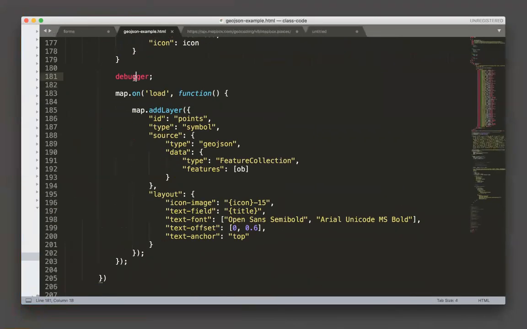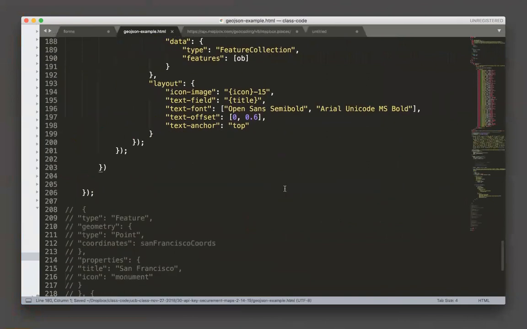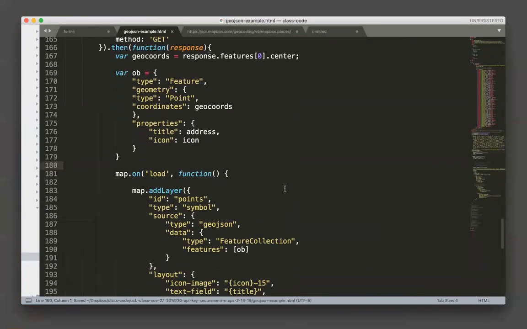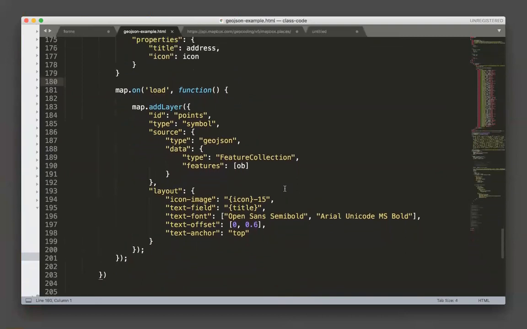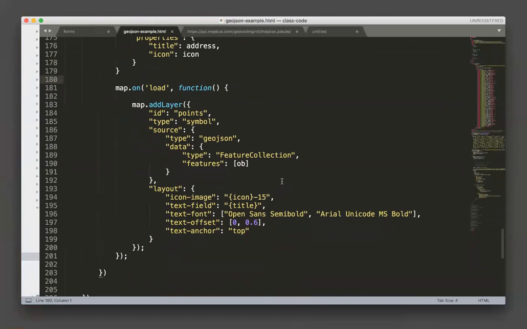Interesting. Okay, so it looks like this part didn't work. Nick, any ideas? No?